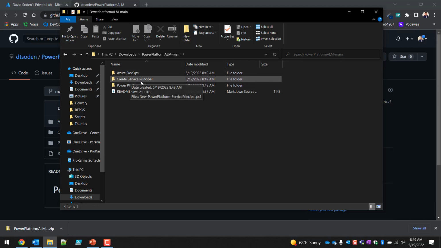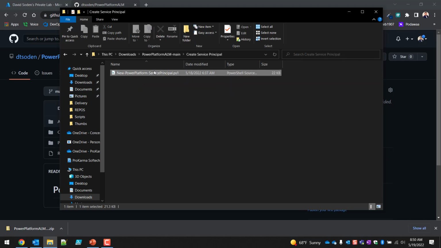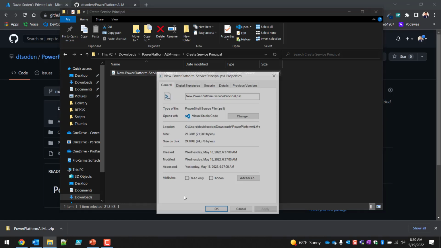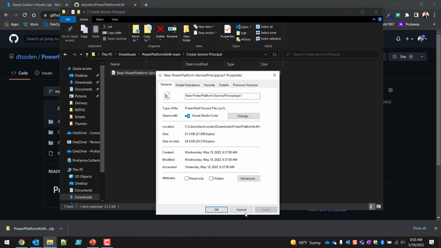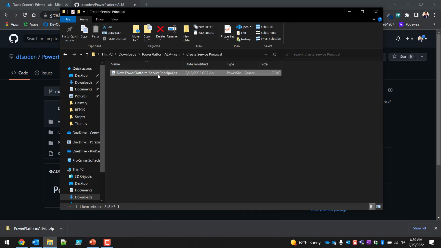What we want to do is go into the Create Service Principal folder, and here's the thing. If I right-click and go to Properties again, you notice that that security thing isn't there. The reason I had you do it to the zip file and not wait till after you've unpacked it is because this is what you're going to run into if you do this in haste and don't do what I showed you here. If you unpack it, now you're going to have to go to every single file and unblock every single shell script in this video series that I'm going to show you, because every time you want to run it, it's going to be blocked. So just make sure to unblock the zip first, then unpack it, and then you won't run into any problems, okay?